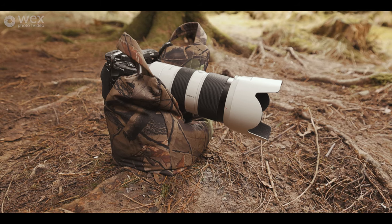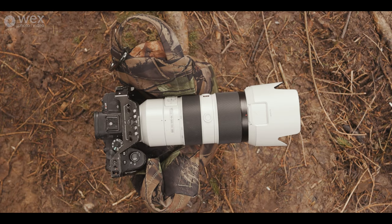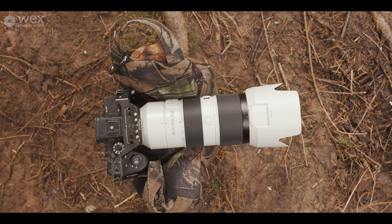It's got that kind of mid focal length. It's not quite super tele. It's in the middle there, which gives you some nice close-up shots. And the 2.8 aperture is brilliant for low light.